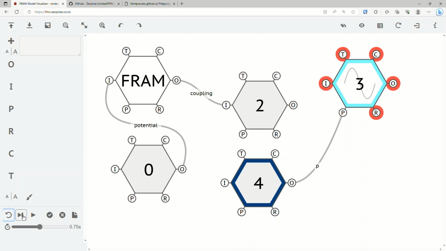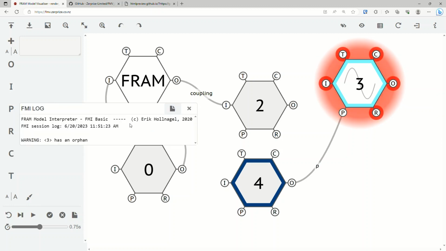So we go to the first advanced one cycle, and the log comes up straight away and tells us that we have errors. So the problem is that this function, number 3, has an orphan. So you cannot interpret a model if you have orphaned aspects that do not make couplings with other functions. So that's one of the basic rules of completing a model and running the interpreter, because you need everything connected to at least a background function to define the outer limits and the boundaries of the scope of the model.